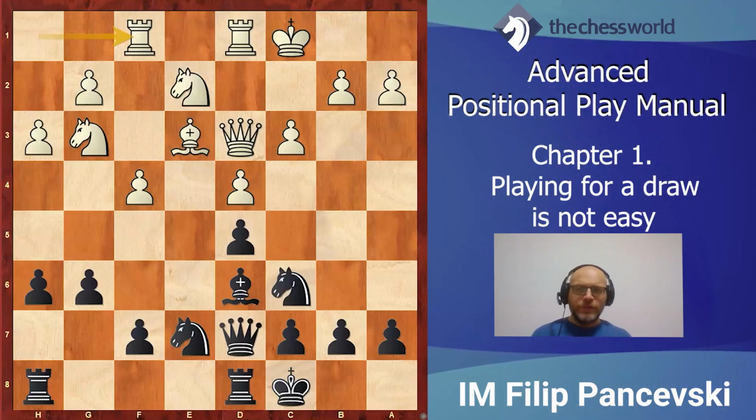Now if we look at the position and try to come up with a plan, we can see that the main weaknesses in white's position were the light squares, the e4 and f5 squares. f5 is not a weak square for white because it's in our camp, so it's a strong square for black. We can see that white has problems with his knights, and white's idea with his last move was to push f4 f5.